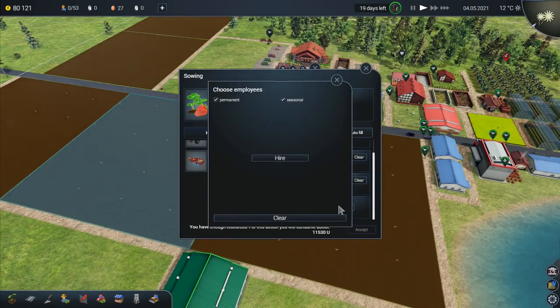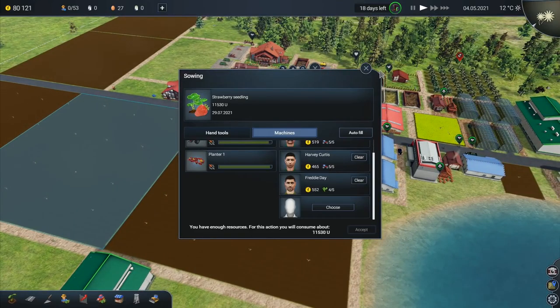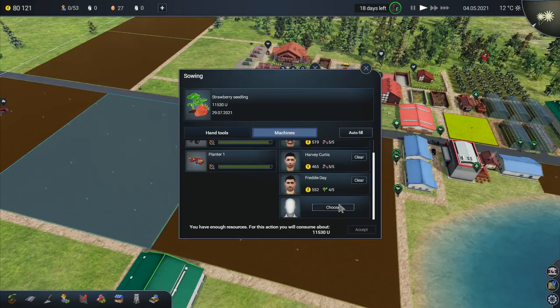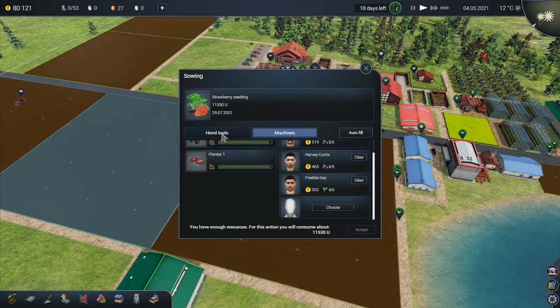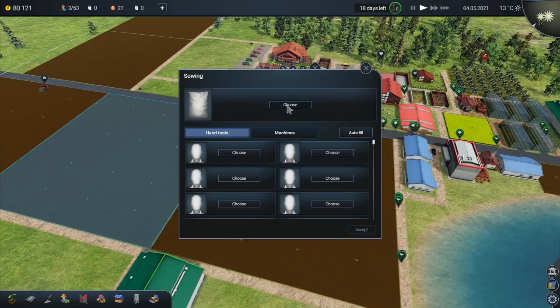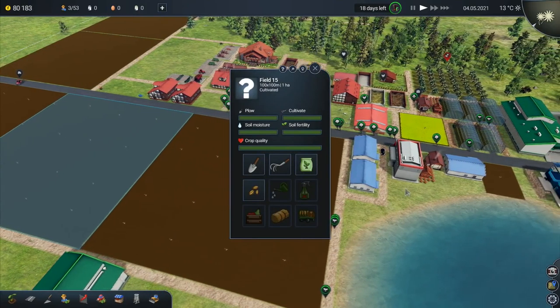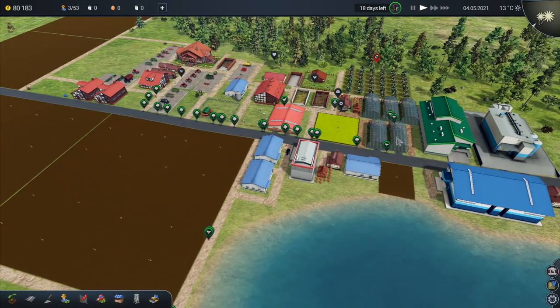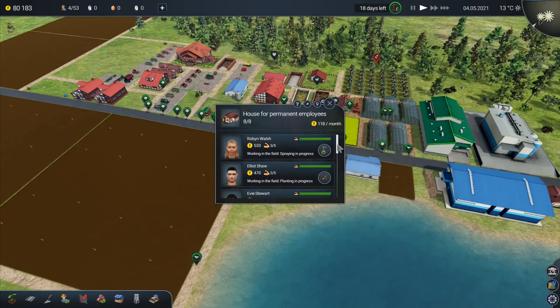Why have I got to choose someone else? I don't have anybody else to use. Apparently I can't use anybody at... Where is everybody? Why have I got nobody else here to use? There is nobody here. Where are they all? What about... I can't use... No, but I've got seasonal staff here, haven't I? I should have. Where's everybody work? Where is everybody? What are they doing?